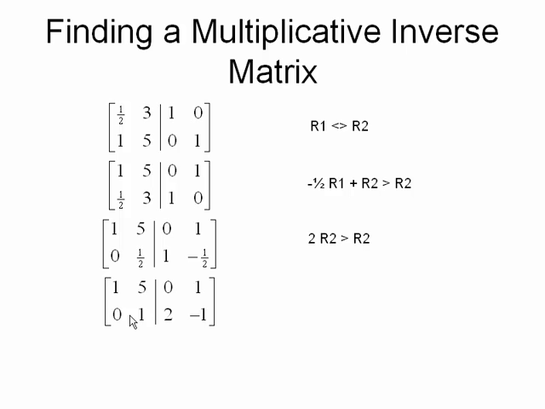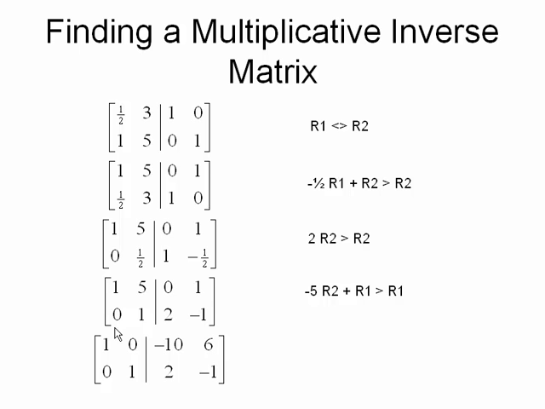Now I need to use the 1 that I just created and put zeros above that. So to do that, I'm going to take negative 5 times row 2 plus row 1 and put the result in row 1. So negative 5 times 0 plus 1 will be 1. Negative 5 times 1 will become negative 5 plus 5 gives me the 0 that I needed. Now if I continue, negative 5 times 2 is negative 10, added to 0 gives me the negative 10, and negative 5 times negative 1 is 5, plus 1 gives me 6.